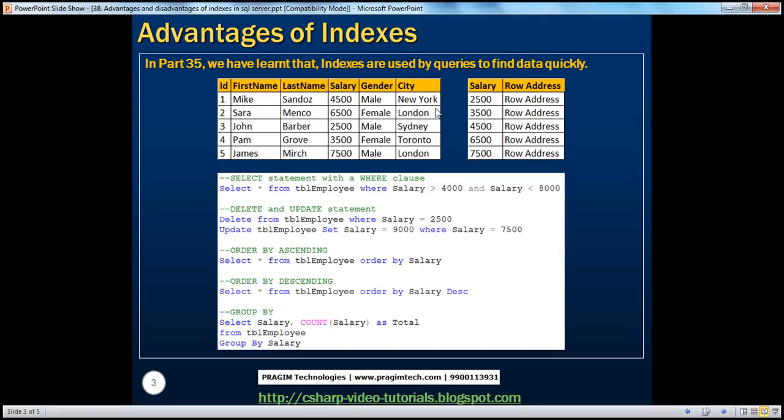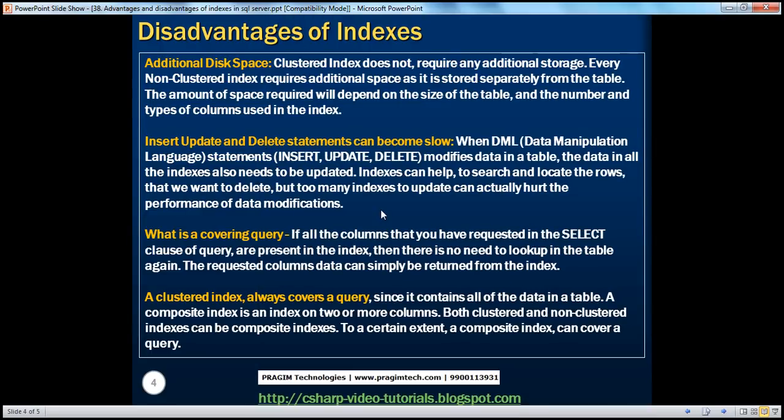So if there are 10 other indexes which are referring to his first name, gender, city, obviously all those indexes need to be updated as well. That's why if there are too many indexes, they can actually affect insert, update, and delete statements.